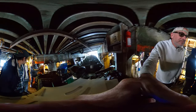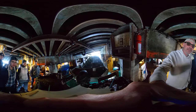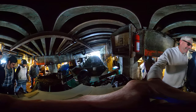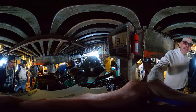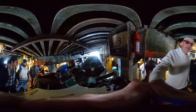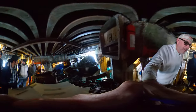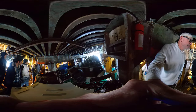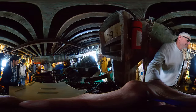Crouching down, looking back, watching the skiff just slam into the ceiling. Oh, God. It had no place left to go. We didn't lose it that time, but we have lost it before when the stern was submerged in the morning when we come in. So, yeah, there's not many hours out of the year that we can't get down here, but we've got some high tides coming up in January during the morning.